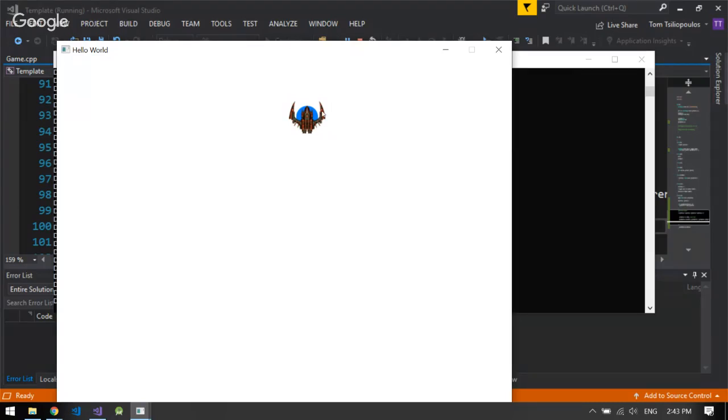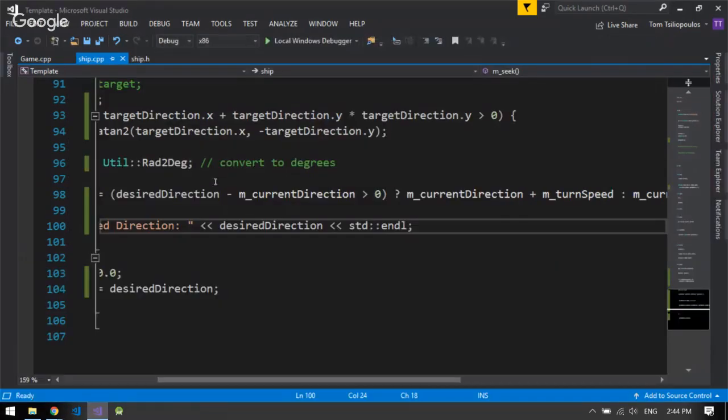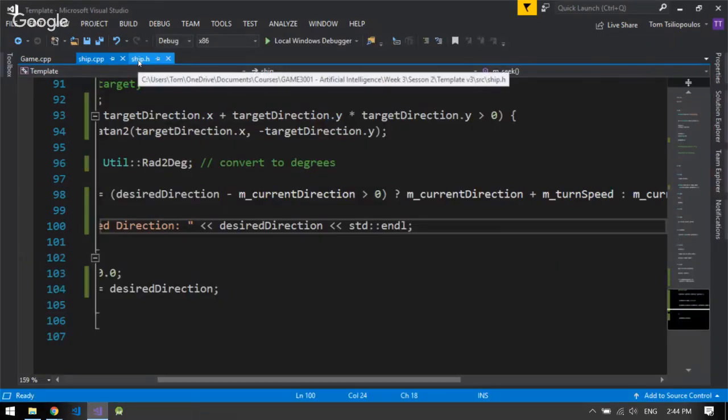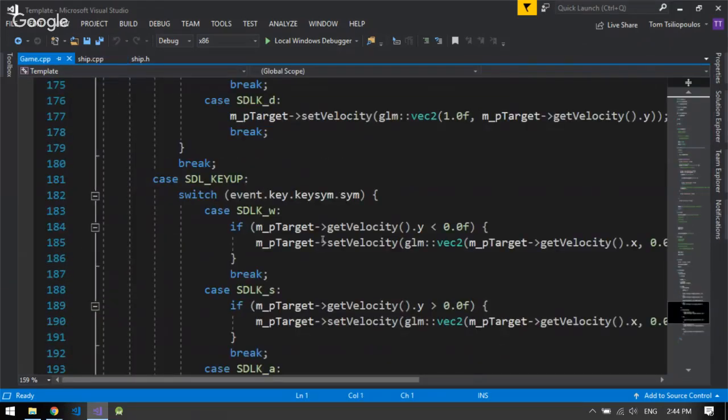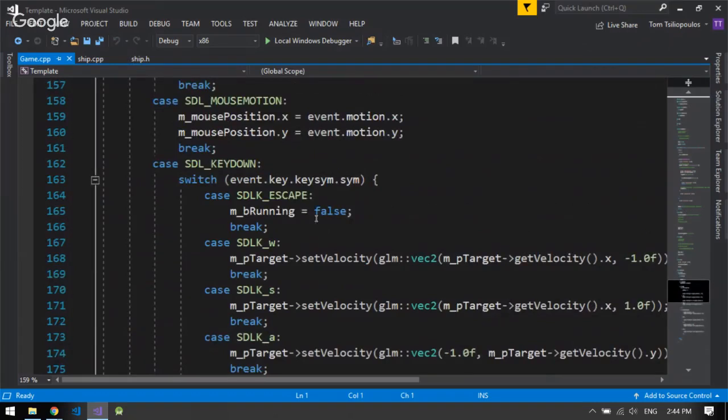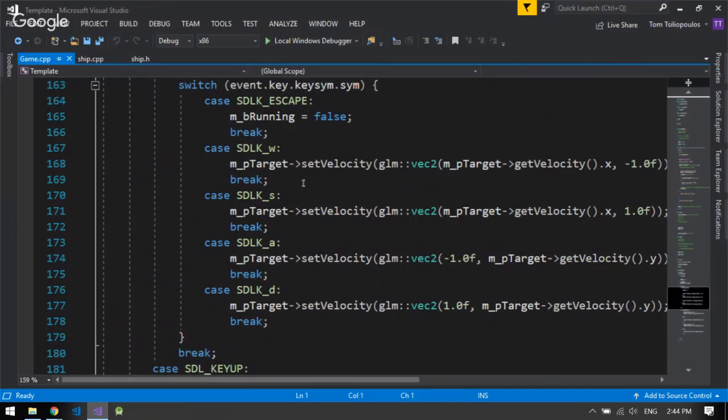A couple of things of note and some hints that I gave the other class. If you wanted to test out the moving functions of the ship, you could go into the game.cpp and modify the movement code so it doesn't affect the target at all. The target stays where it is, but rather it moves the ship. If you can make the ship move by itself with your keys in the right way, then you have the code that you need for the seeking behavior to work in the same way.